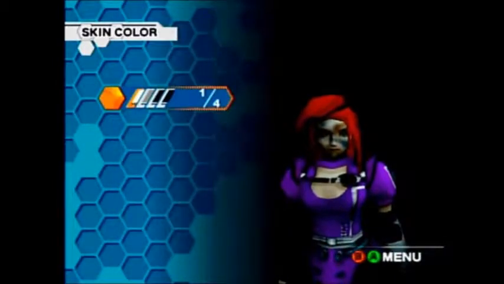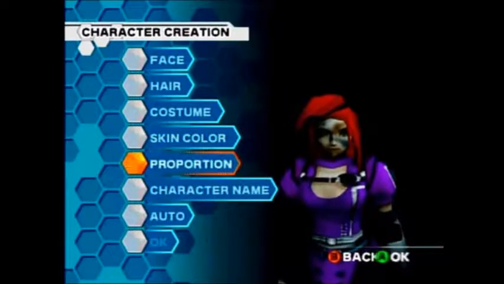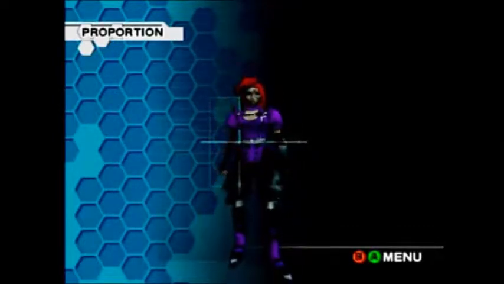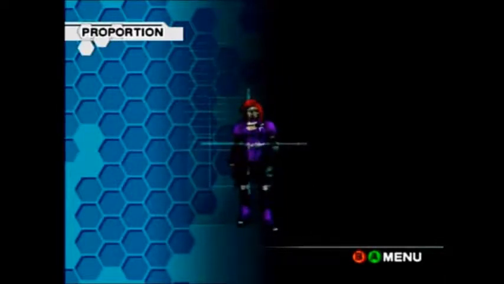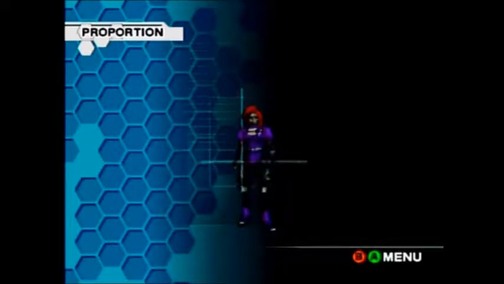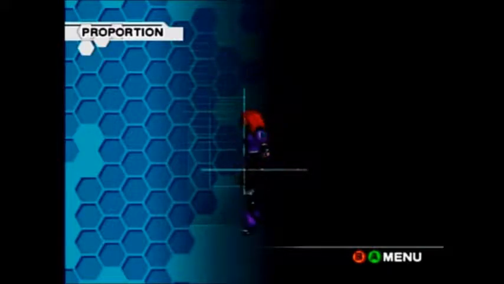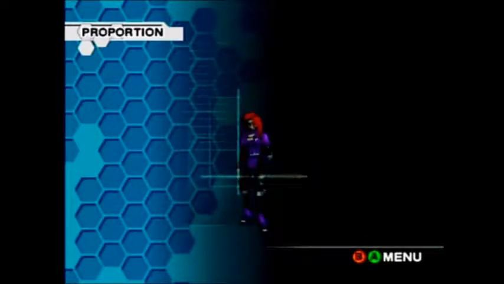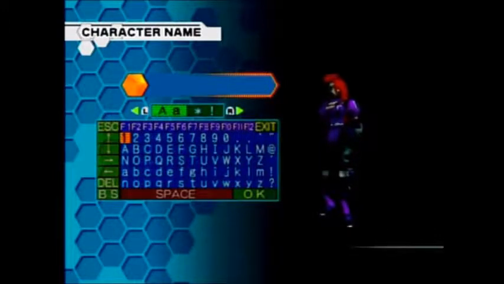Let's see. Different skin colors. Oh, that changes the camo pattern. That's neat. I like this pattern, though. And yeah, proportion. Whoa, that is, like, super skinny. Whoa. I would typically go with short characters. Maybe not that skinny. Yeah, that's good.